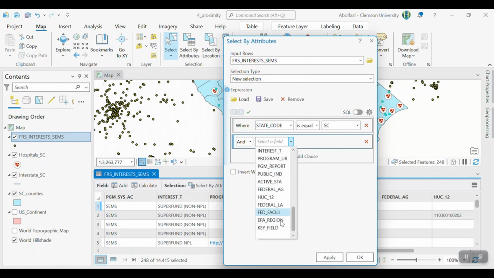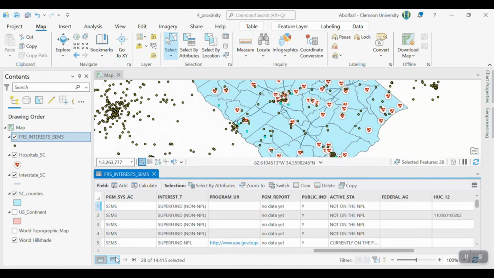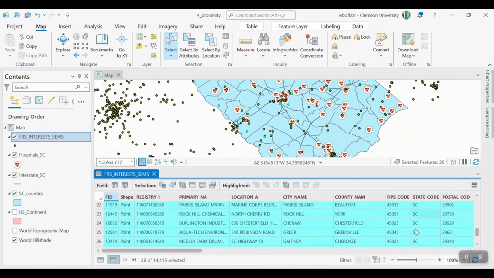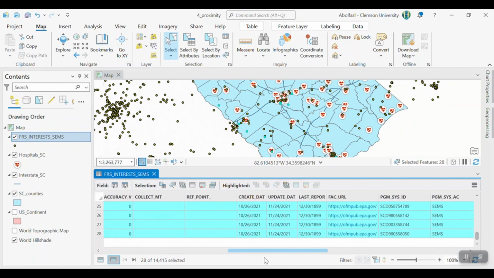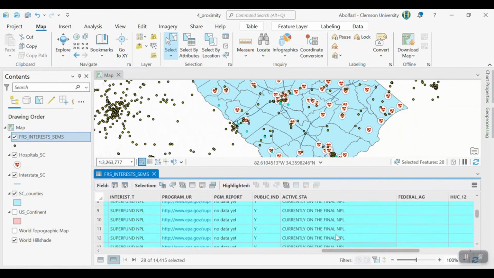And active STA equals currently on the final NPL. Okay, apply and OK. So 28 have been selected. First of all, they are all in South Carolina. You can check the selected records, and also they are currently on the final NPL.